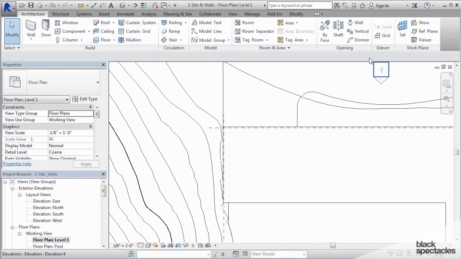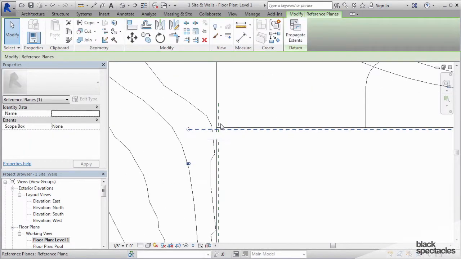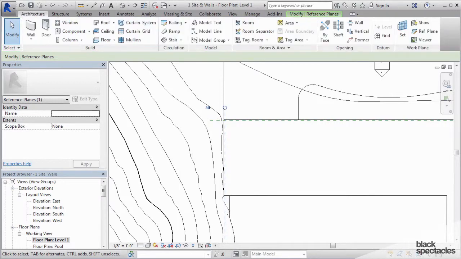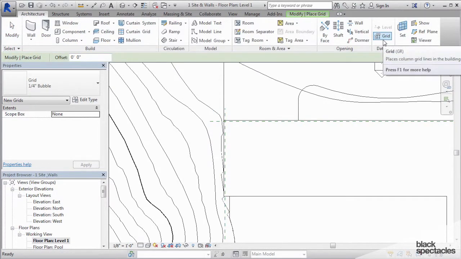So if you look at the first page of that PDF number one handout, you can see the grids that go across the top, 1 through 6, and the grids that go down the side, A through E. And those are the grids that we're going to draw right now. These two reference planes right here, this one is the position of gridline A, and this is the position of gridline 1.